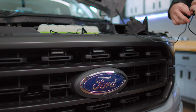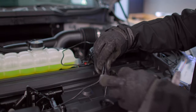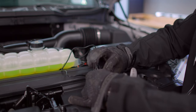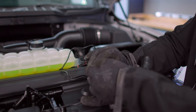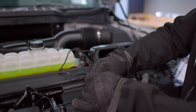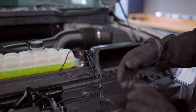Now we just need to use the harness for our Raptor kit to connect these lights to the truck's power. The first thing I'm going to do is take the slack out of the wires for the lights we just installed. I'm going to take one of the included zip ties and just tie them together, because we don't want any wires falling back into your grill because of active shutter systems or any other mechanical aspect that we don't want to be interfering with. That'll just keep the slack from falling into the grill.